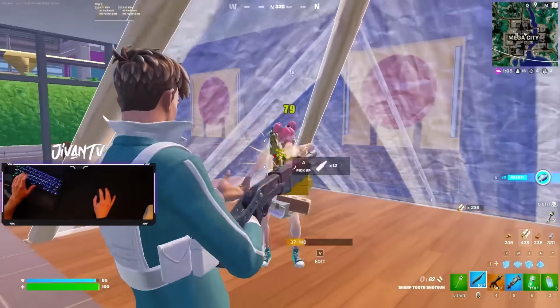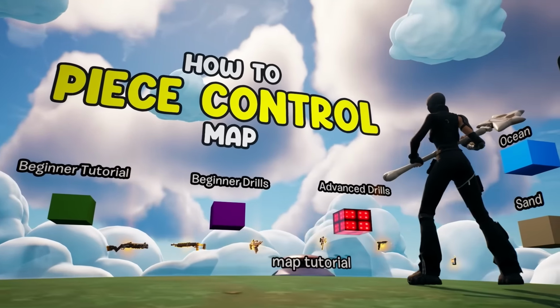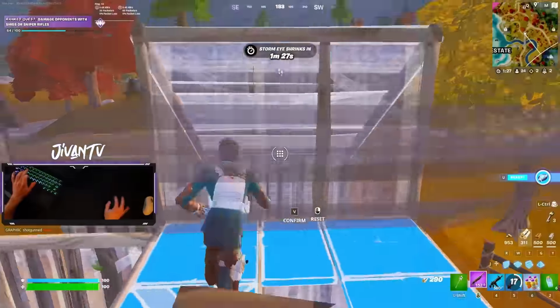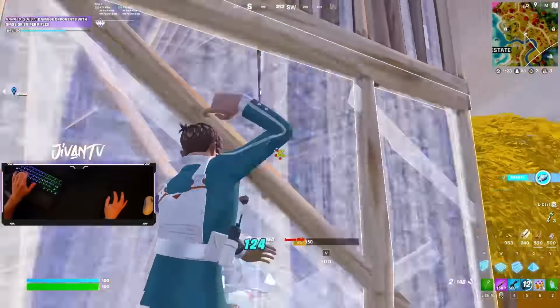To do this, I made a brand new creative map. It's called the How to Piece Control map. The code for that is on your screen right now and it's in the description. We're going to be going through all the drills in this map and timestamps are down below if you want to skip around. First off, let me explain what's in this map.